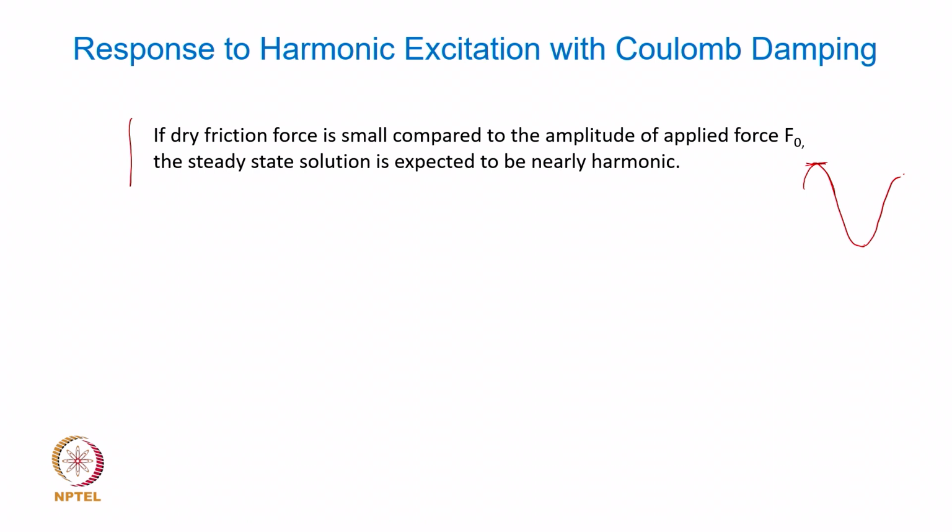So, with this slight assumption in mind, which is expected to work well for getting an approximate response, we all know that the energy dissipated in a cycle for a purely viscous damping is given by this expression. You remember this, pi c omega X square is the energy dissipated in a cycle of oscillation. Okay.